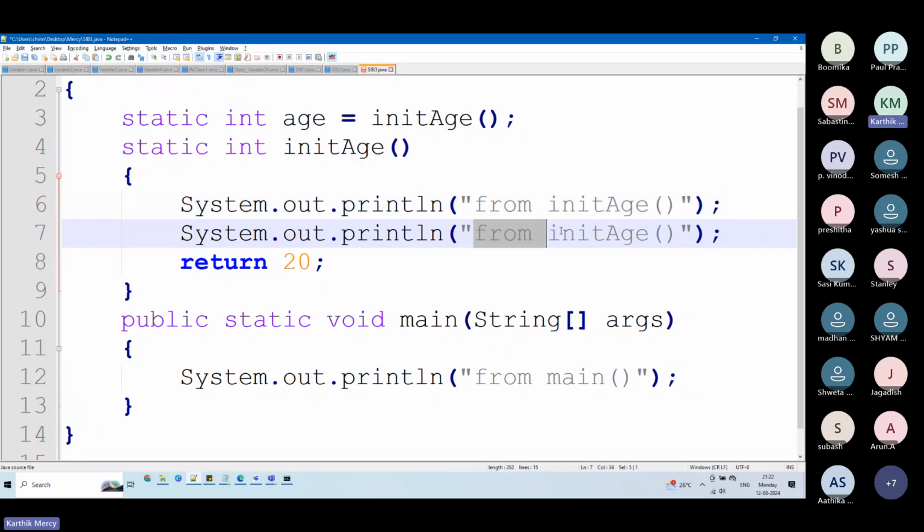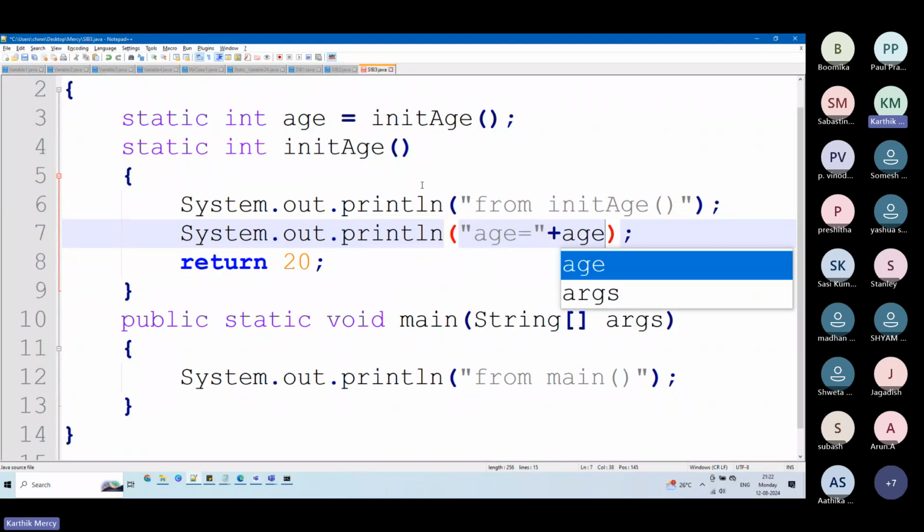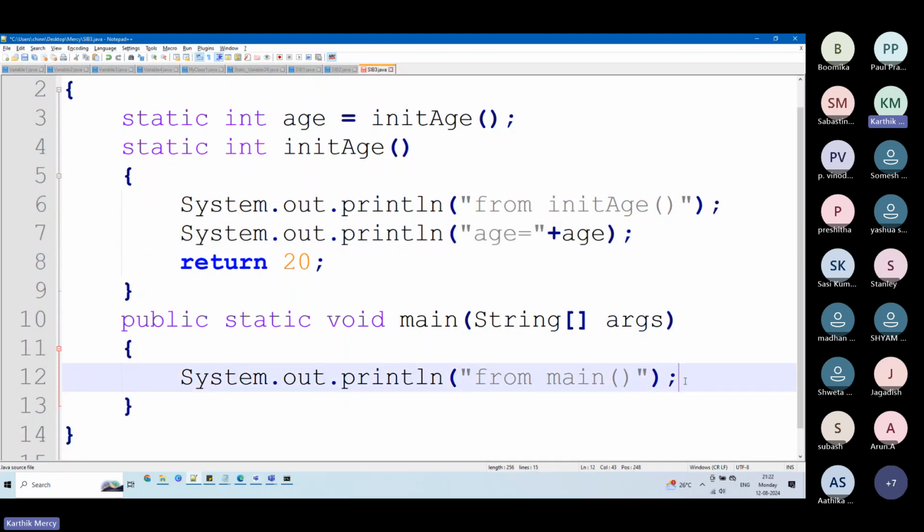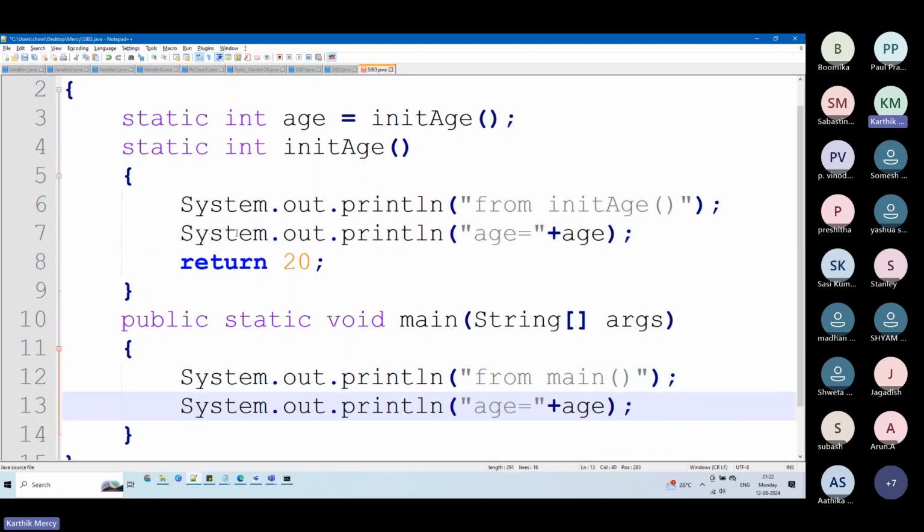I can say age equal to, and then age. The same thing I want to do in my main method also. I just copied line number 7 and pasted it in line number 13. That's it. Just for us to understand what is happening, I added these two printing statements.